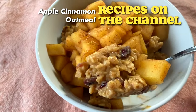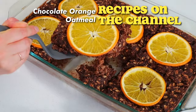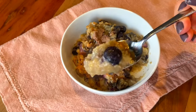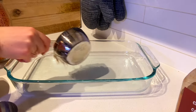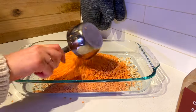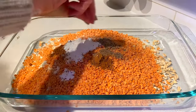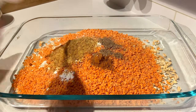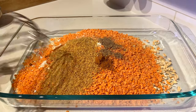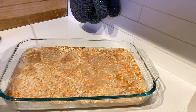Adding lentils to our oatmeal is definitely a new thing — this is like one of the first times I've tried it and I'm still kind of getting used to it. I'm not sure what I think yet. I mean, you can kind of taste the lentils a little bit. It's pretty good still, but if you're not a huge fan of lentils, maybe this isn't for you, but if you like the taste of lentils, you should definitely try it. I used half oats and half lentils, so I think it's maybe a little bit overboard. I'll probably do three cups oats and one cup lentils next time, just to see if it's a little bit more palatable, but overall it's still good.